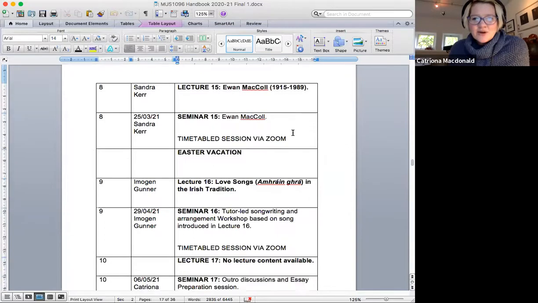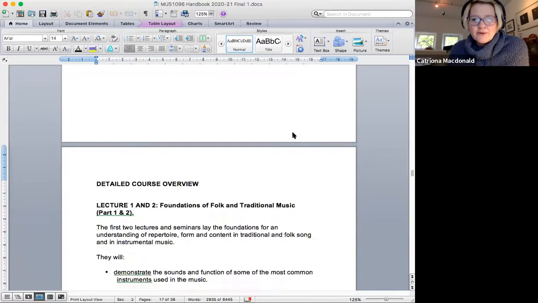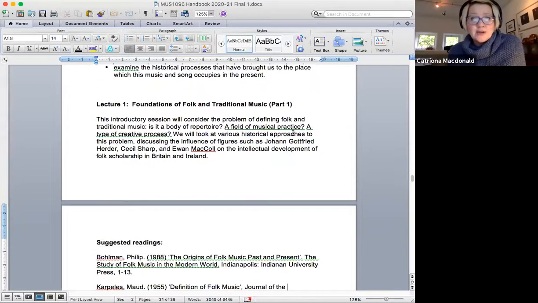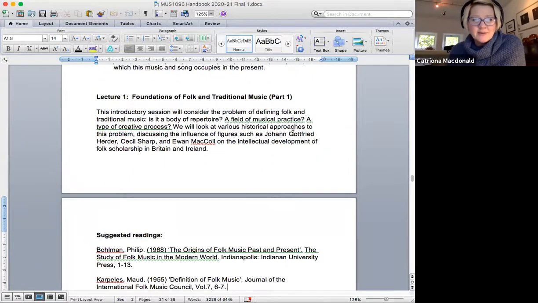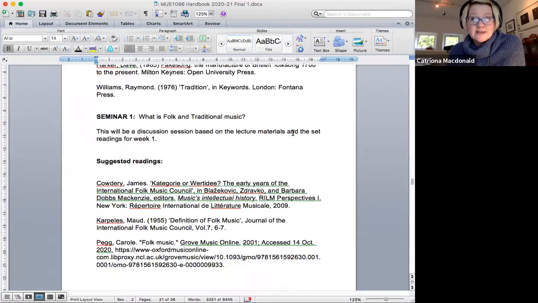So the rest of this document goes into detail. As you can see, from page number 20 to 36 in the module handbook, we go week by week, really describing in detail what you're going to be doing. There's a summary of each of the lectures and seminars, and all the preparatory work that you should be doing is listed there. There may be additional preparatory work as we go through the year, and those will be posted weekly on Canvas.